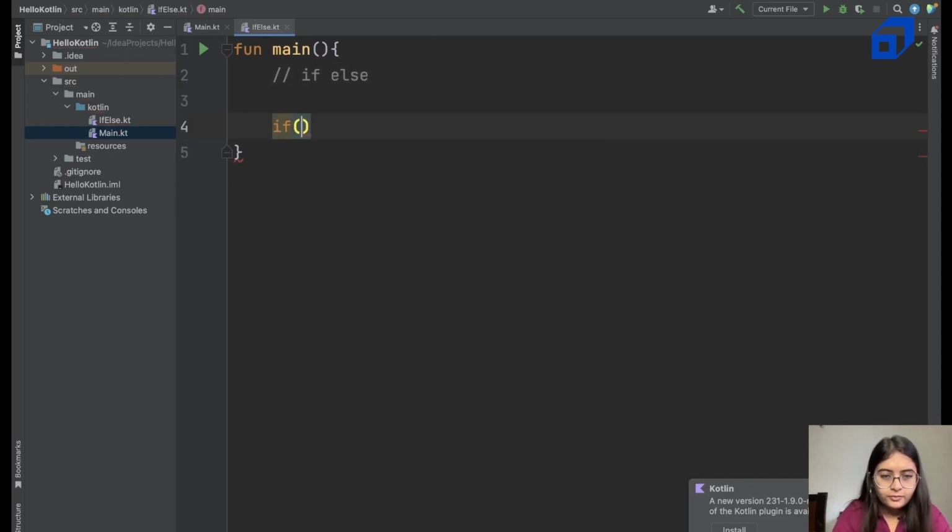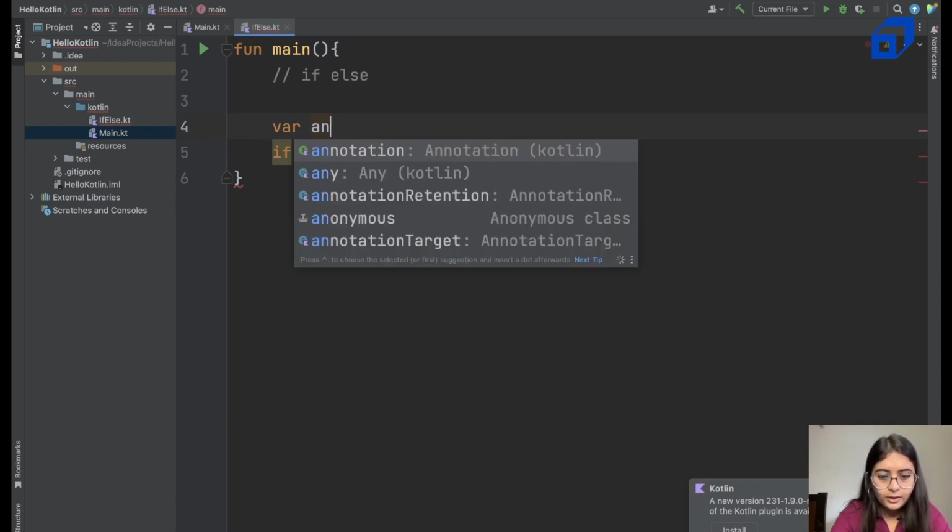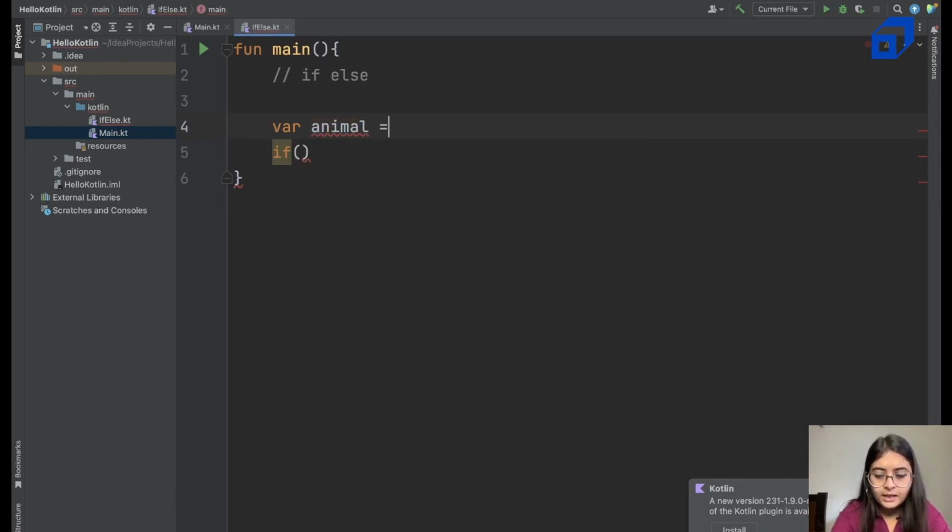I'll create one variable, animal, and in the beginning I will pass an empty string. I can ask the user as well to give some input, whether the animal is dog, cat, anything like that, or you can predefine it yourself right now.